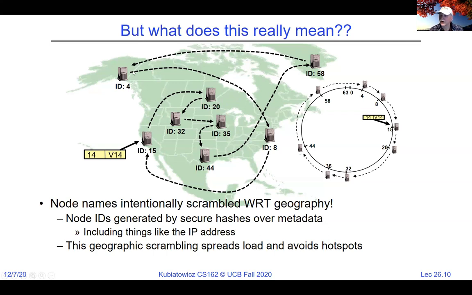Okay. Now, this is a really good question here about redundancy. How do we get redundancy out of this? For the moment, suspend that question for just a second. Certainly, we could put RAID servers or RAID storage on each of these nodes, and that would be great if the disks fail. But we would like something even more powerful, because if there's a big earthquake and California falls off into the ocean, it'd be nice to know that key 14 survived somehow. So in addition to the RAID redundancy that we've been talking about in class, there's some other sort of redundancy that we want here.